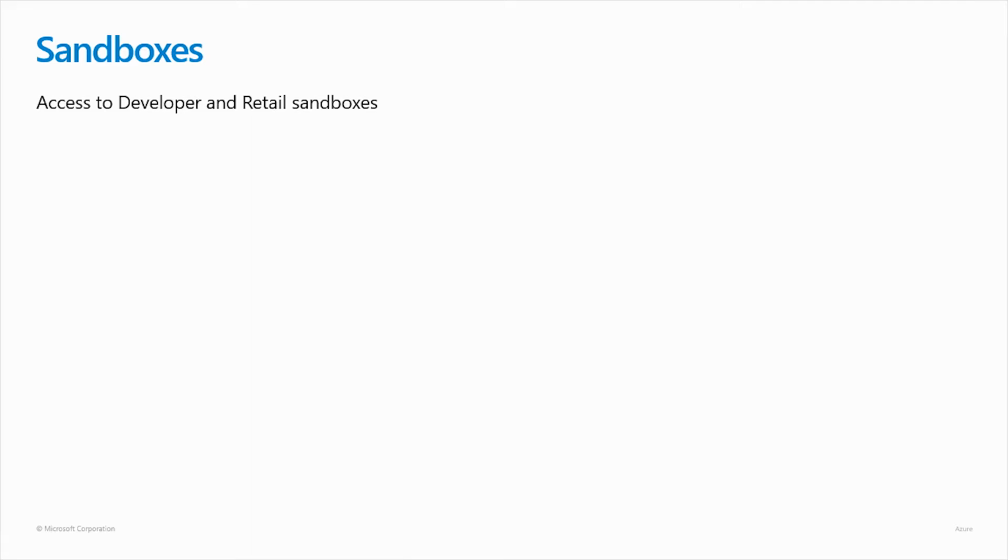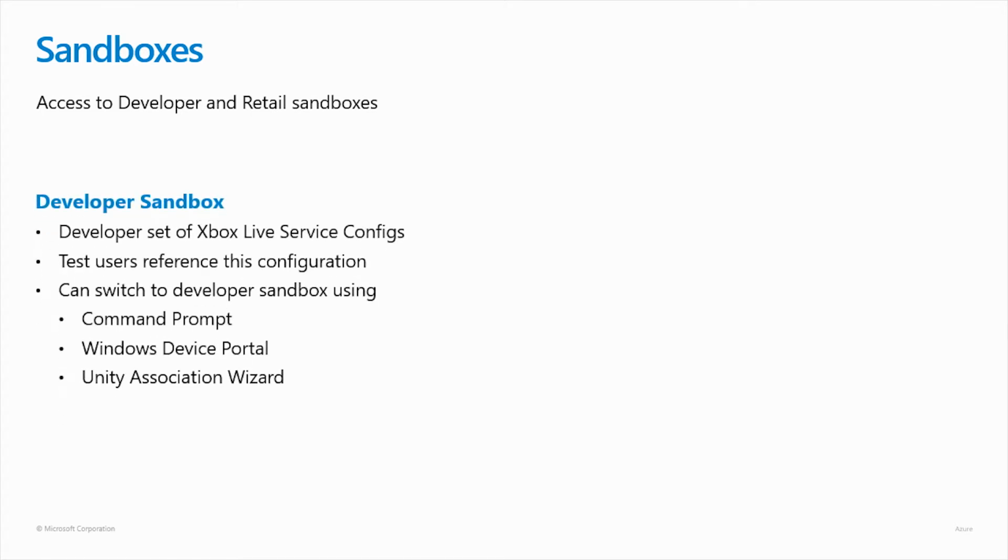So as a creator's developer, you have access to two kinds of sandboxes, a developer sandbox and a retail sandbox. Your developer sandbox you can think of as your private instance of the Xbox Live service configurations. So let's say you wanted to test out a new stat for your game, and you wanted to see if the stat was a good fit for your game. Well, what you can do is you can take that stat, publish it to the developer sandbox, your private instance of your Xbox Live service configurations, and then while you use a test account in a developer environment on your computer, you can actually get an idea for how that stat would flow in your game and see if that stat really is the best fit for your game.